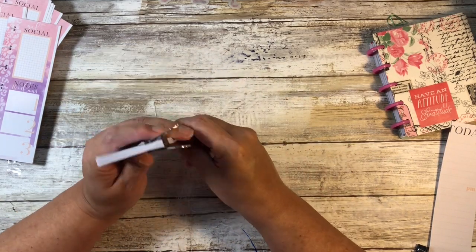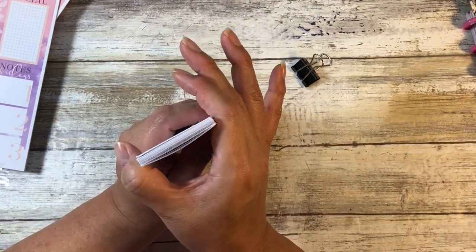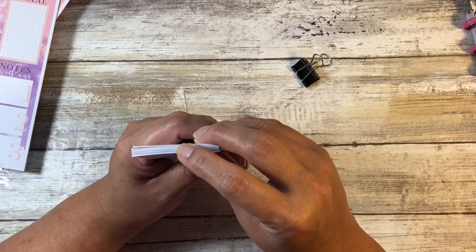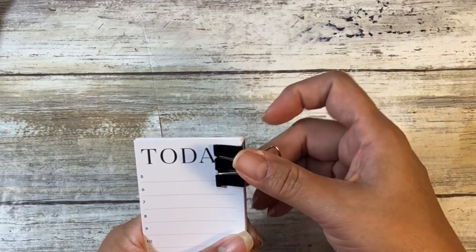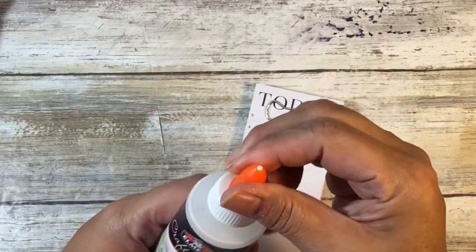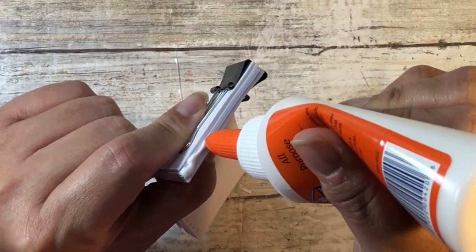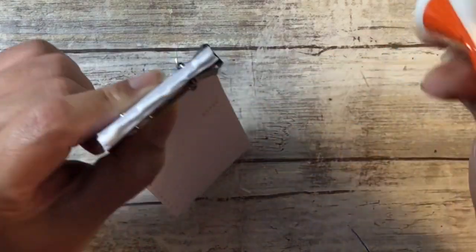And so what you do is you really want to make sure that it is lined up on the bottom and then on the sides. And it should all be the same height. And then you'll want to clip quite close to the top, but not too close, because you just want this to stay firm. And then it's really easy. You just take some white glue. Elmer's glue works fine on this. And you run a bead at the top. And you want it to be quite thick, although you will be doing this multiple times.